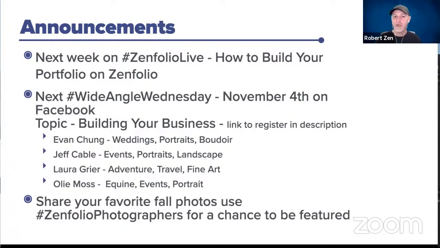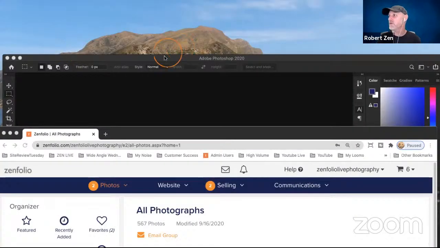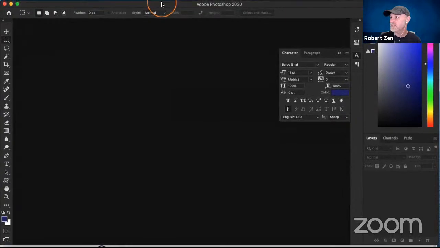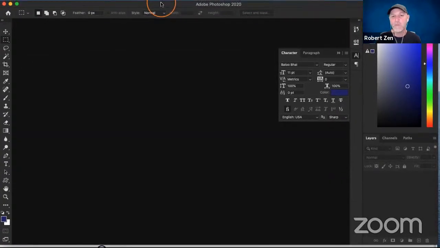But let's just go ahead and jump into today's topic. So let me get Keynote closed and out of the way. There we go. I'm going to pull up Photoshop here because this is where we are going to start. And we're going to jump right into creating some logos. All right. So again, we're going to be talking about creating the different custom logos for your Zenfolio site. We're going to go through homepage, header, footer, mobile, pre-order, and Favicon.